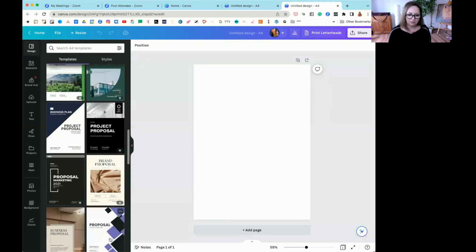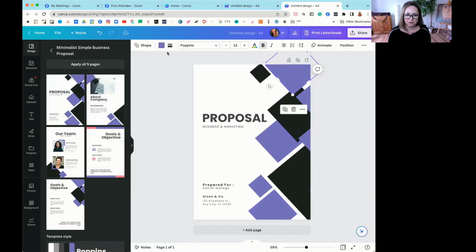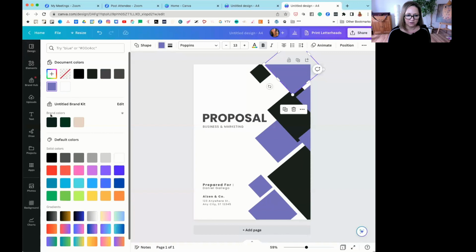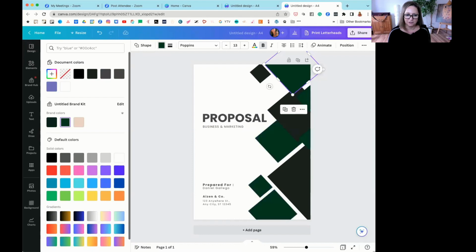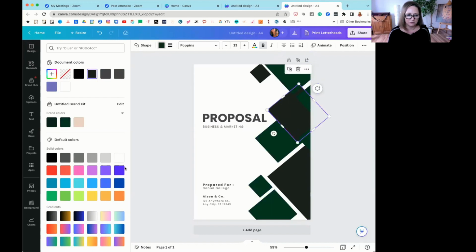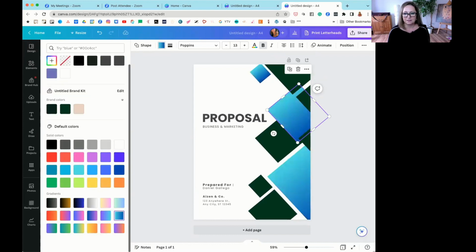So you just click on whatever looks good to you, and then you bring this in by clicking on it into the main window here. These can all be changed to different colors. You can use branding colors. And then what's really cool is if you just want to change all, just click change all and it'll change those colors. So let's just for fun pick some random colors. Let's do even gradients. These are pretty cool, light color gradients, and change all. So that it's just super easy.